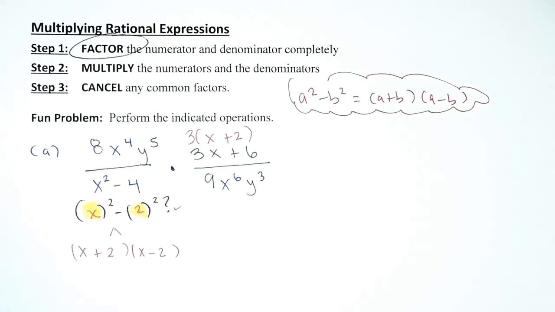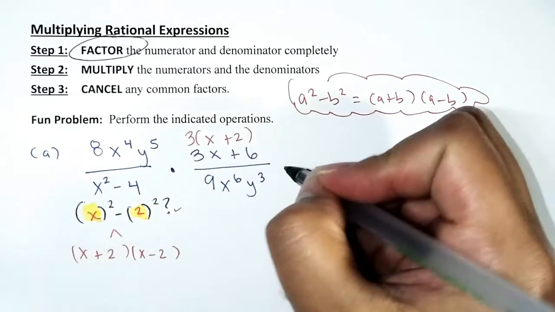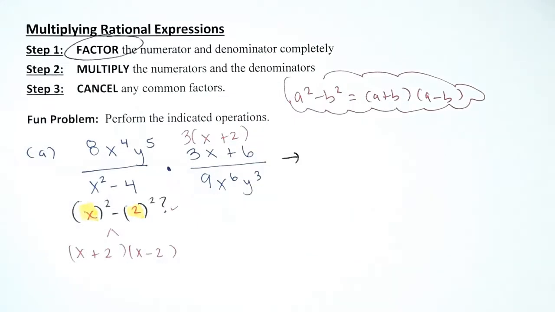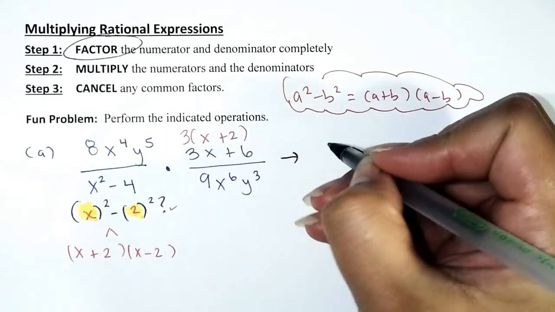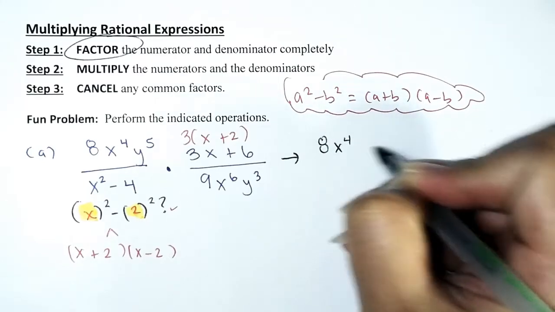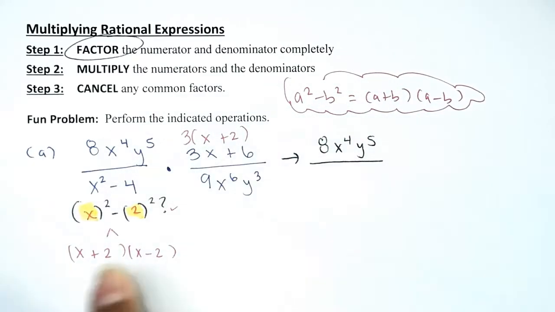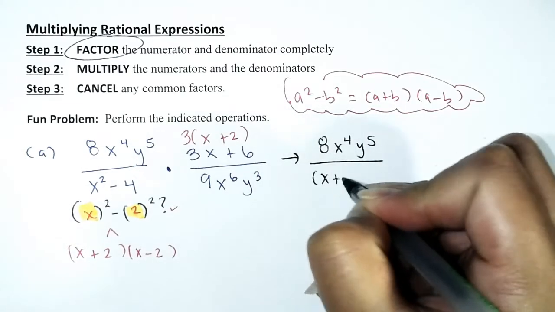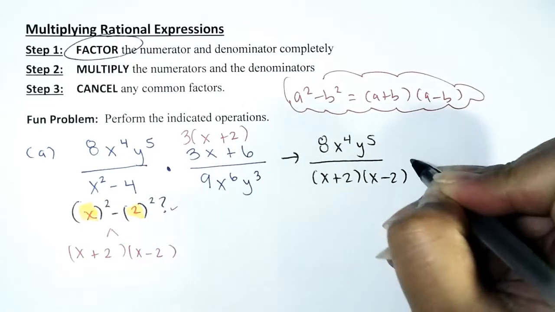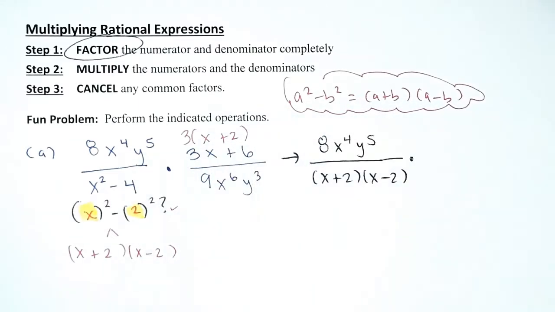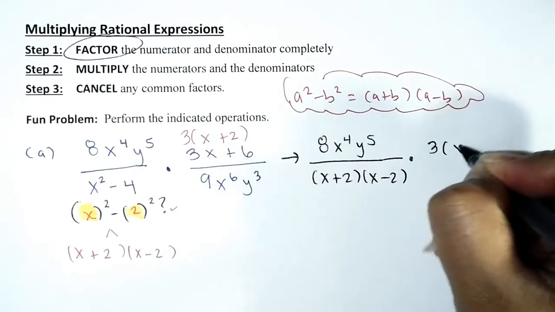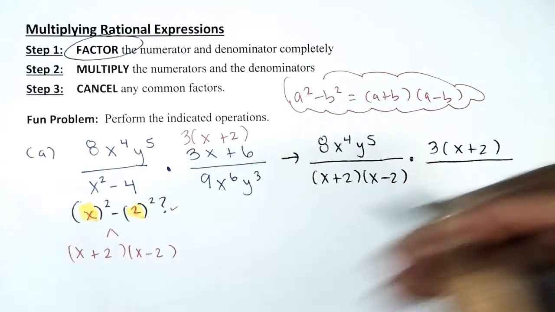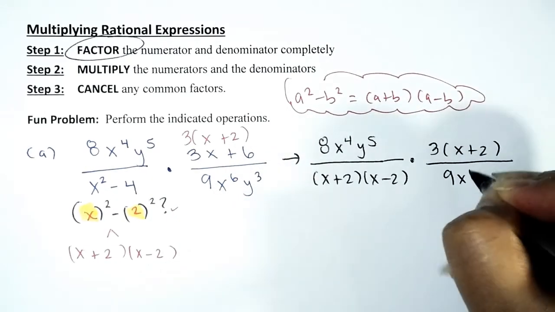Now, depending on how you're feeling about this problem, you can go straight to attack mode and cancel out. But to tell you the truth, this is a little bit overwhelming aesthetically. So I'm going to go ahead and rewrite this problem where all the numerators and denominators are in factored form. So the first polynomial, we're good. Or the first numerator, same difference. Polynomial number 2, we factored it to x plus 2 times x minus 2. And then we're going to multiply that by polynomial number 3, or second numerator, 3 times x plus 2 over polynomial number 4, or the second denominator.